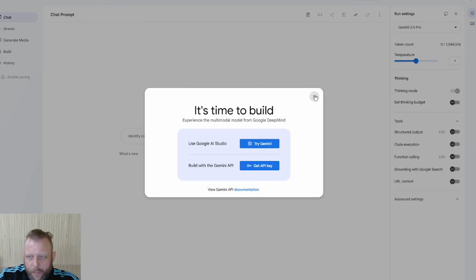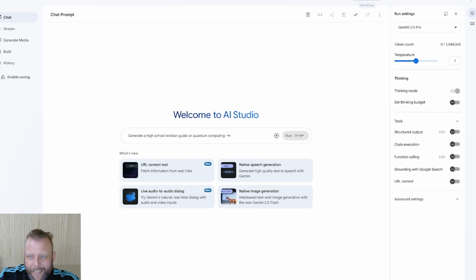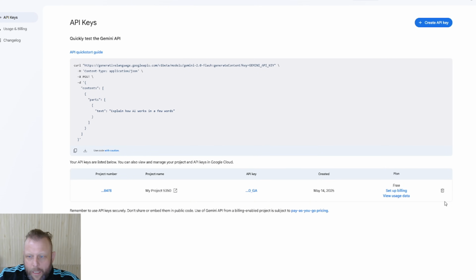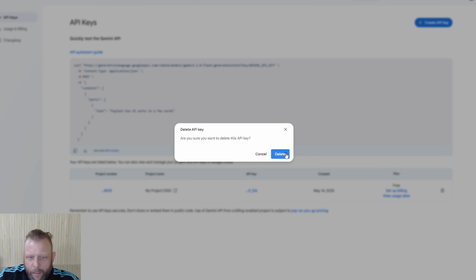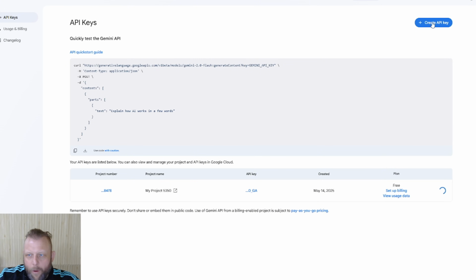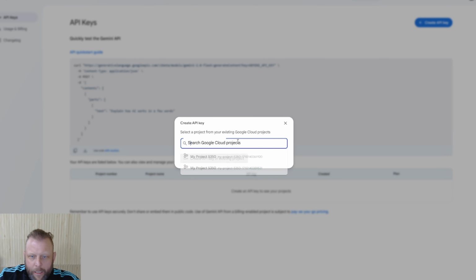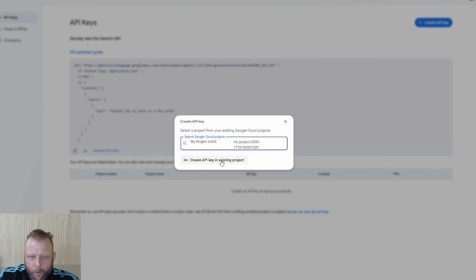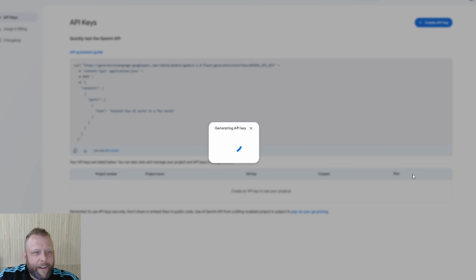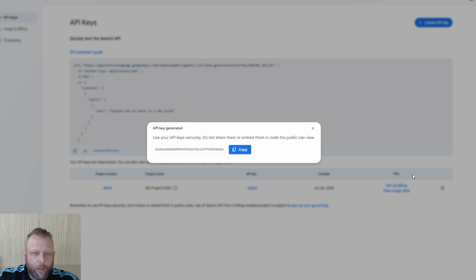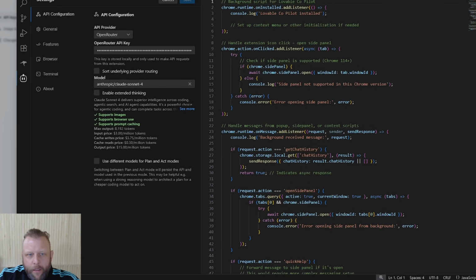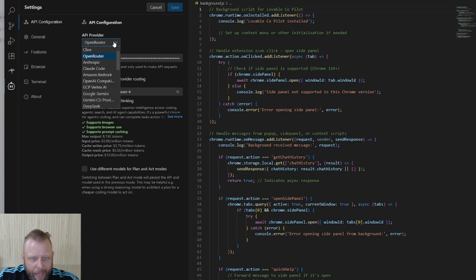And I'm just going to shut that. We're going to say get an API key. I'm going to remove that one, delete that one. I'm going to create a new API key. This is going to be my random project. We're going to get a free API key from Google AI Studio. Now you can again use this in your N8N as well, but you're going to run out of credits for the free version. But you're going to come to Cline. We're going to come in here.